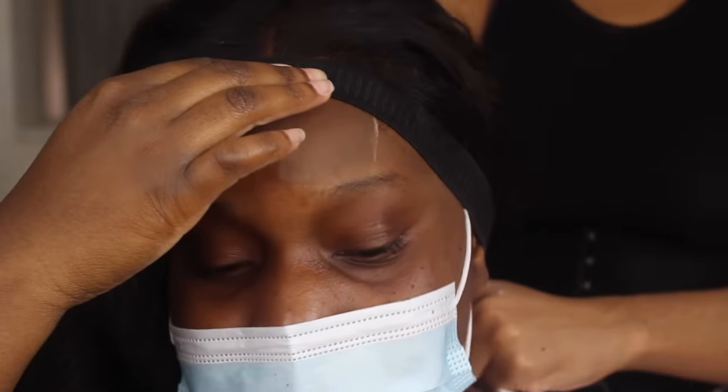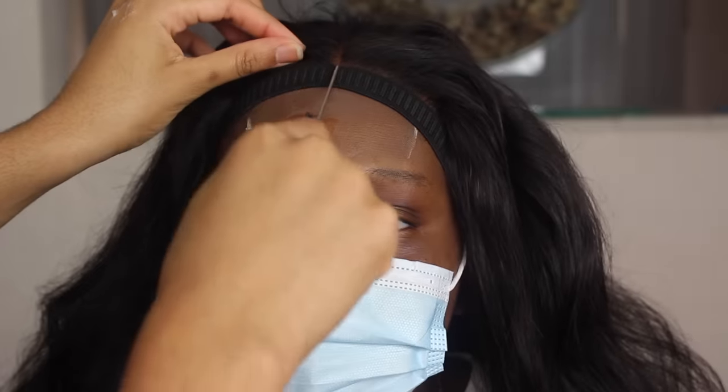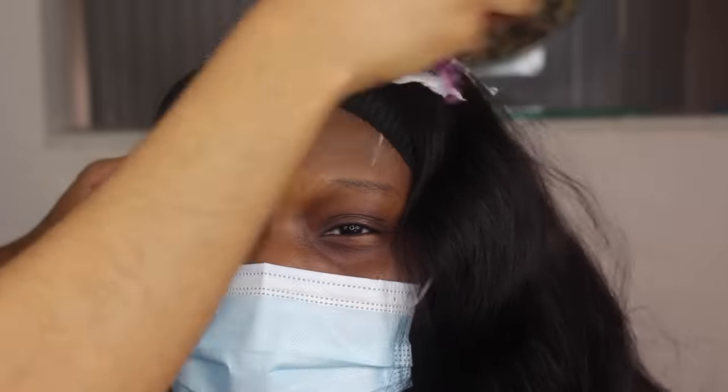But I'm wrapping the front of her hair down again, because I'm going to be using this mousse, and I don't want the mousse to cause the closure to start to lift. And before I put the mousse on, I'm just defining my part a little bit more, making sure that it is actually in the middle, with no lean and no weird things here. And then I start the molding process.